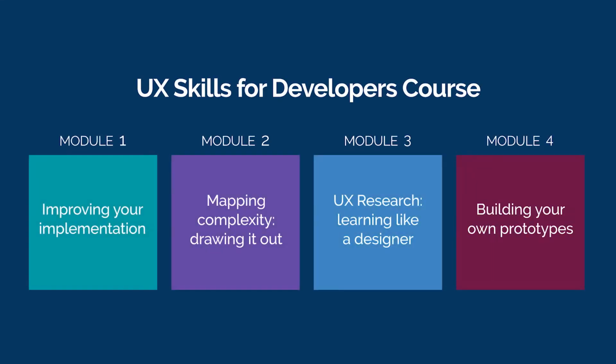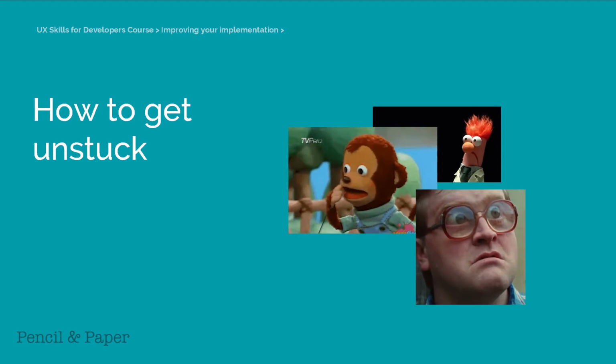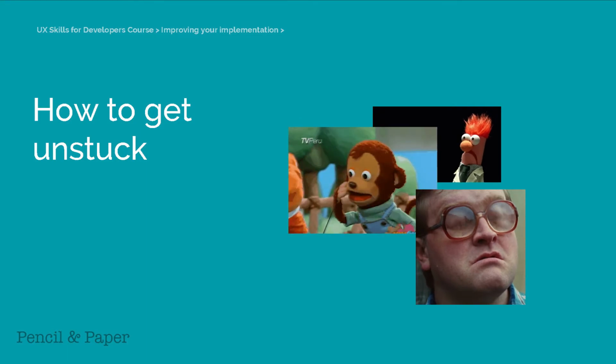So the first part of the course is all about improving your implementation. The first section of this course is all about getting yourself unstuck from what you're working on. It happens to everyone, where you've been working on something for a while. You understand that it's weird, but you can't see how to solve your problem.